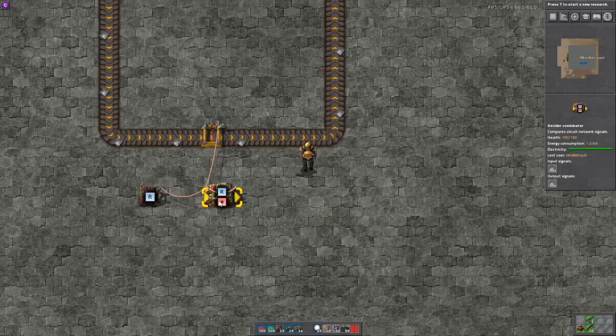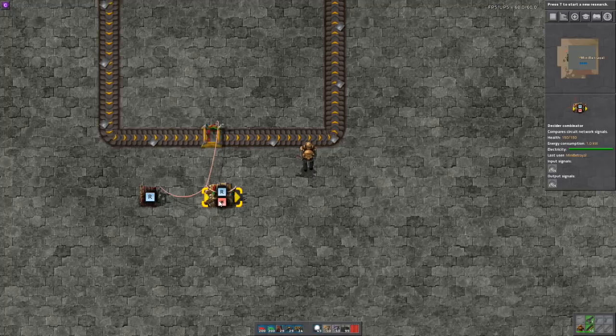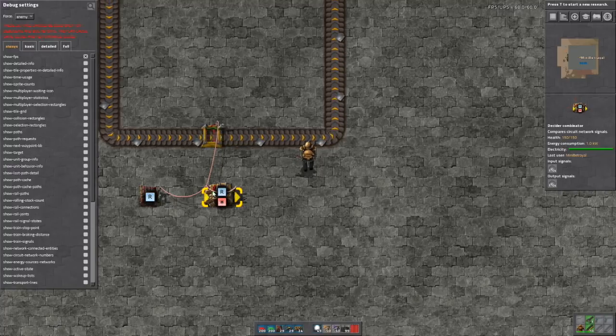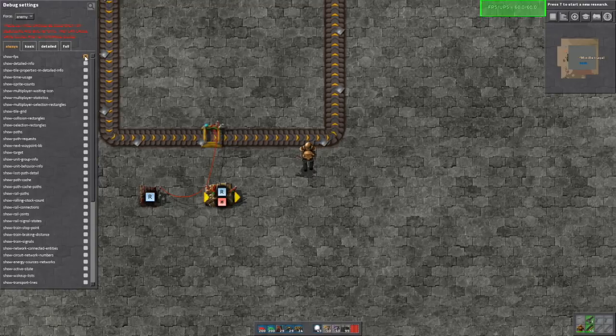By default, and assuming your base isn't big enough to slow your computer down, Factorio runs at 60 UPS, or 60 updates per second. Each update is called a tick. If you press the F4 key, you can enable the Show FPS option to keep a summary of your frames and updates per second in the top corner as you play.